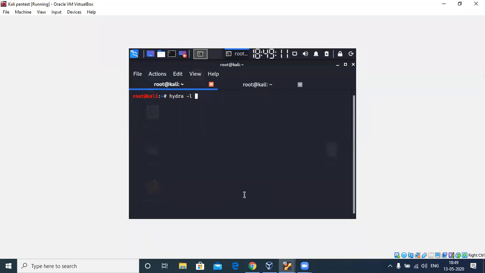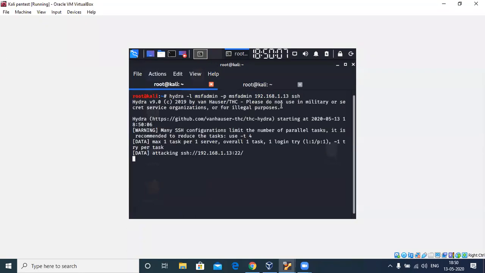So I'm providing a single username, msfadmin. I want to enter the tag small l, and I know that it is msfadmin, and tag small p, again msfadmin. So this is where you can actually use the e and nsr without using the tag msfadmin, because this is actually the same. And these are atomic too. You can just enter tag e n, tag e s, tag e r, or tag e nsr, whatever combination you want. So nsr you can enter if you want, but I just want to enter it manually over here. So that being said, enter the host 1.13. And did I miss out anything over here? And the service, I want to brute force the SSH service. So run this, and there you go.